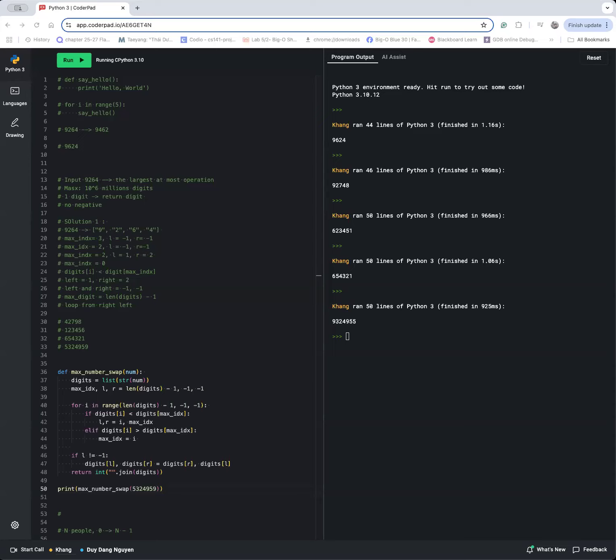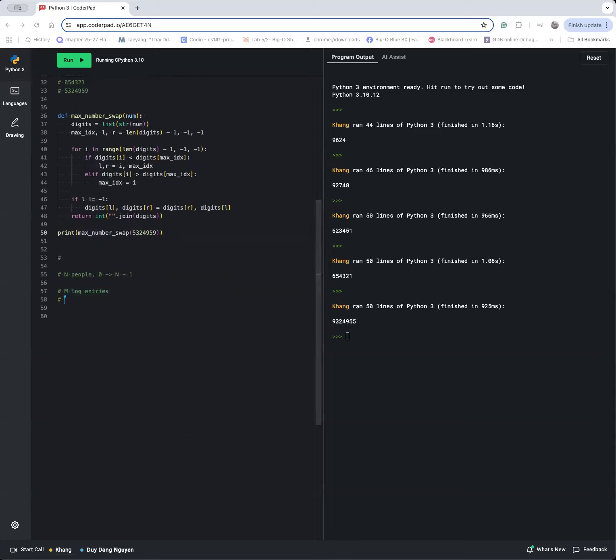So let's say there are m log entries, and each record of the log will include 3 numbers, t, x, y, where t is a timestamp, and x and y are the indices of some users on the social network.